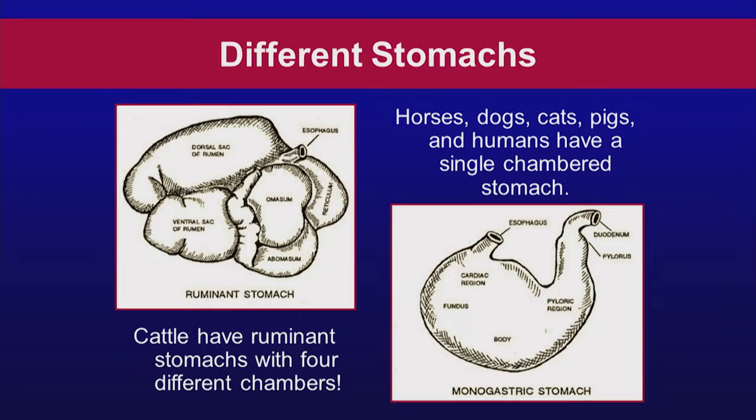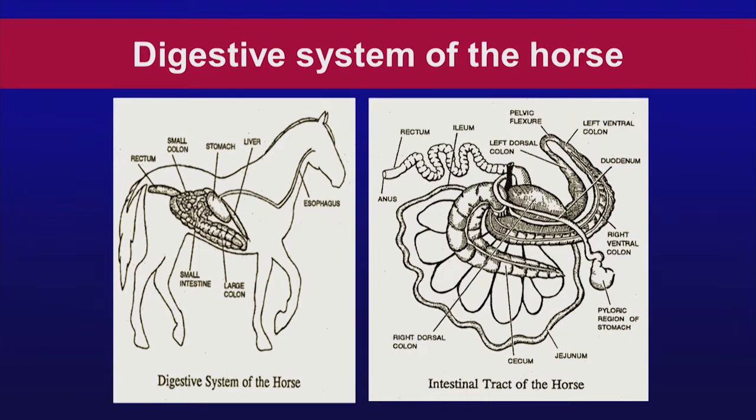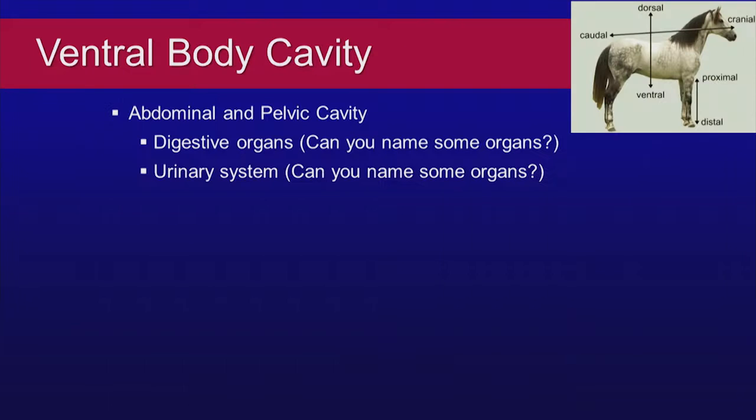If you were a horse, you have one stomach like we do, but if you were a cow, you have different chambers in your stomach. You have a rumen, the reticulum, omasum, and abomasum. All those are different chambers of the stomach for the cow. But the horse has one stomach, but it also has a cecum that has digestive components, and this is located after the small intestine in that horse. We can see the cecum located right up there.